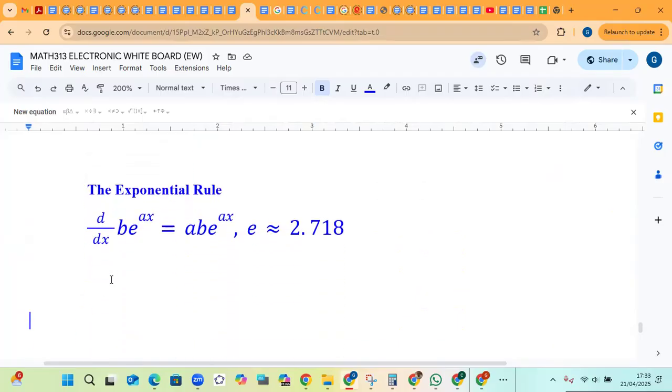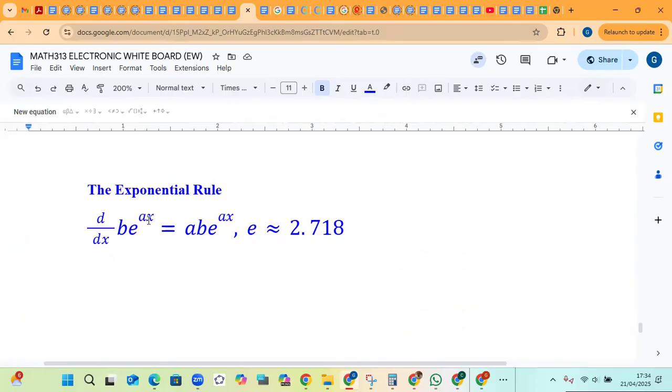Then you have the natural exponential function. E stands for 2.718. It's a very special number, a natural number in reality, so it's given its own letter, E. Instead of writing 2.718 over and over, you just write E, and the whole world knows that E represents 2.718. So this is B times 2.718 approximately raised to the AX, or BE raised to the AX.